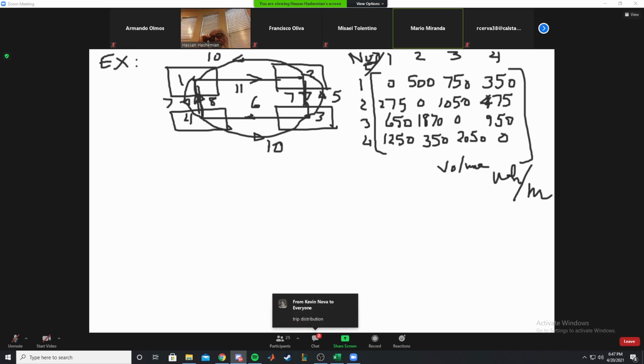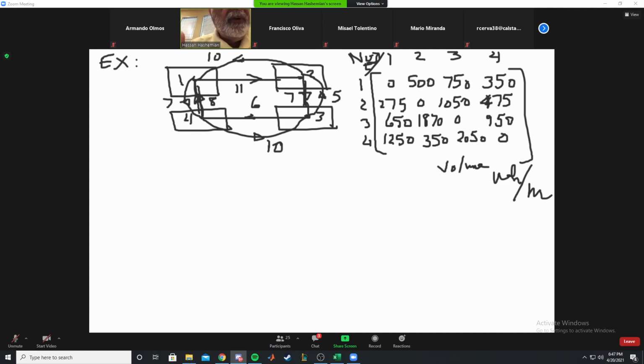Is it the fracture model? Growth model? Trip distribution model. Yeah, trip distribution model, like the gravity model, the Fratar model that you're working on. At the end, it gives you how many trips go from one zone to another zone. So this trip table comes from trip distribution. Now that we have it from trip distribution, we want to assign it over our network.